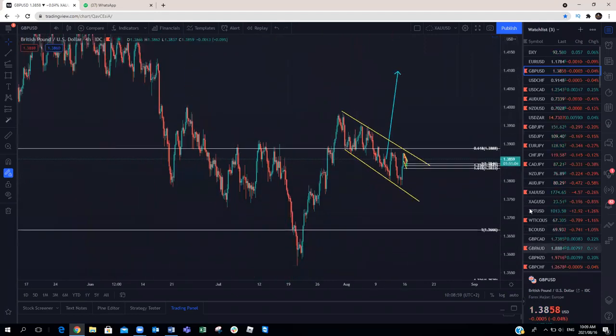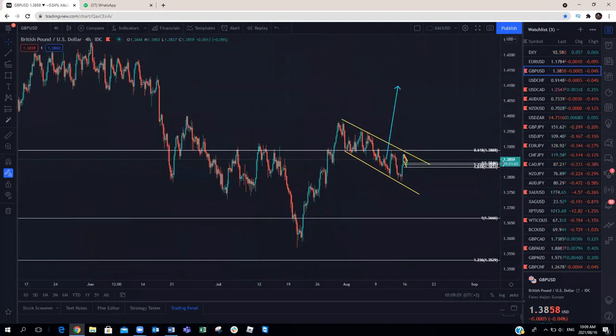Now the 4 hour has also made this corrective structure. It's a bit of a messy structure here on the 4 hour. So the 4 hour looks as follows. We've made a move to the downside. We've made this 3-wave structure here, and we've made what looks like a blue box here. We've pushed up from the blue box. We've retested it again, and it looks like we are ready to push to the upside now. So let's identify that 4 hour blue box.